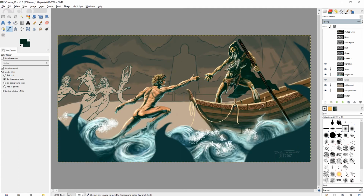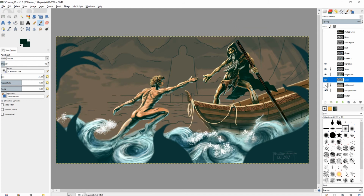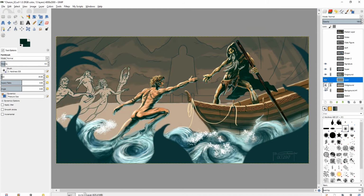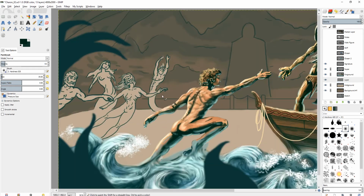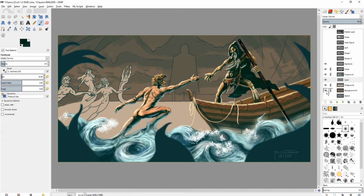I already started this in another video, and I don't remember, I think I painted part of it off video. But anyway, now I got this far with it, where I painted the foreground. In the time lapse, I'm just going to work on the background areas, which are these characters here, and I'll have to make more ocean or lake back there, and then the background.